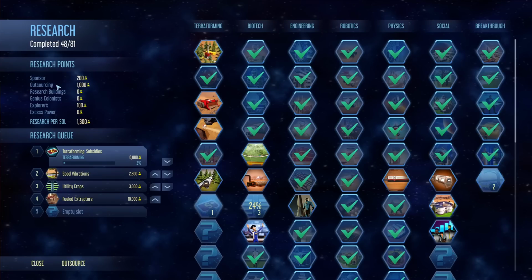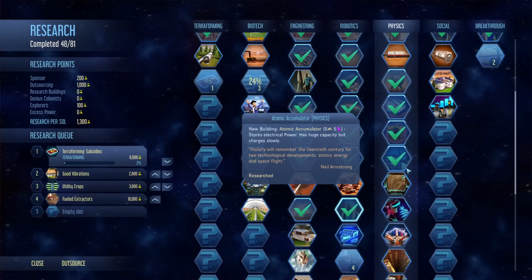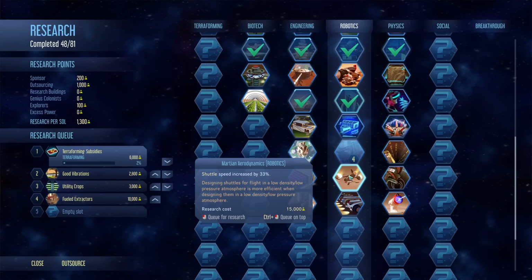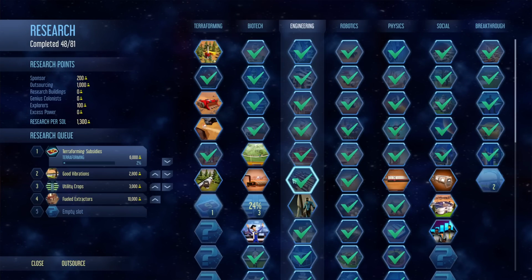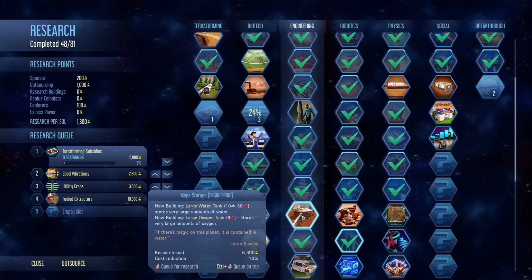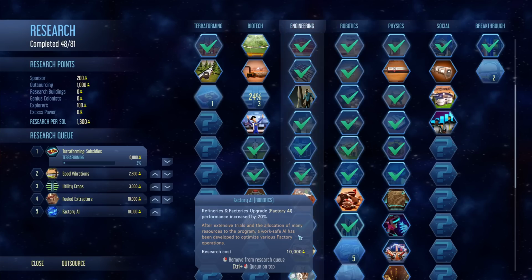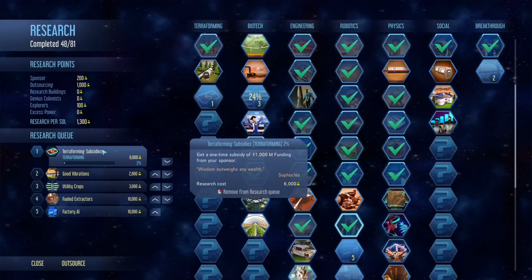But we've now got the shuttle hub, which is awesome. So we've got another free slot to pick something up here. Rover printing? No, we definitely don't need that. Shuttle speed. Oh, they're really expensive, aren't they? I think I'm going to keep down here. So we've got the new storage ones there as well. That might help a little bit. Refineries and factories upgrade. Performance increased by 20%. Let's queue that one up as well. They're getting a bit costly in here, but that's fine.